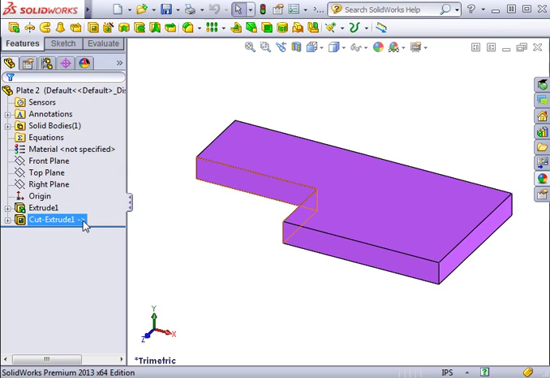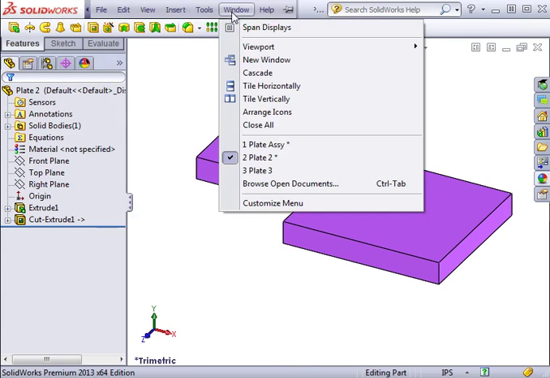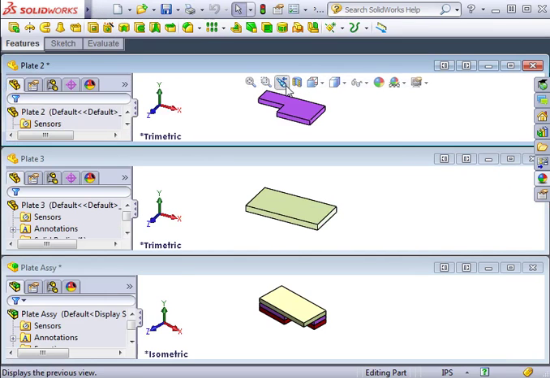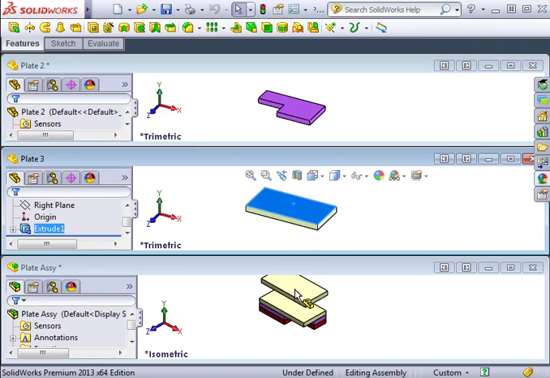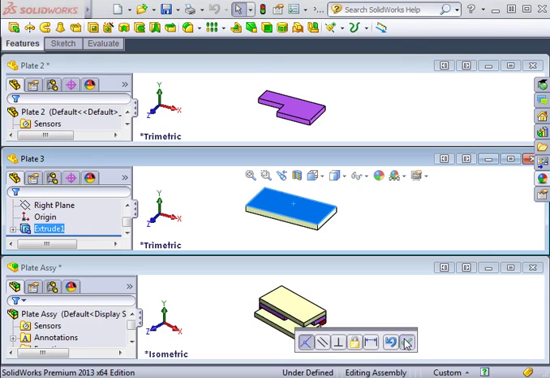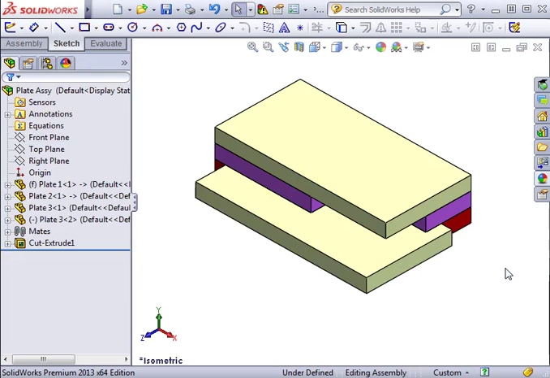One more thing you should know about assembly features like this cut is that they are time-dependent. What I mean is that the cut is affecting this assembly as it exists right now. To illustrate this point, take a look at what happens if I add another component to the bottom of the stack. The newly added component is not affected by the cut.